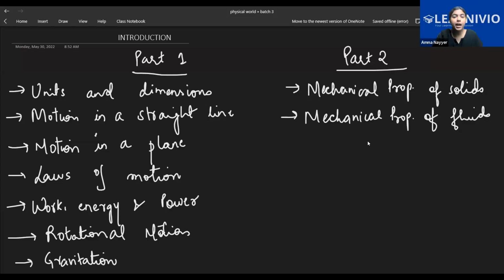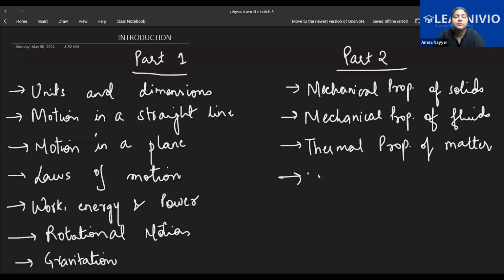So for the heat part, you have a separate chapter, that is thermal properties. This is thermal properties of matter, where both solids and fluids are dealt. So temperature, thermometer, how to check various temperatures on different thermometers. Then different materials are present, different properties are present: convection, conduction, radiation, how the light rays come to the surface of the earth. All these things are dealt in this chapter, thermal properties of matter. Then you have the chapter thermodynamics.